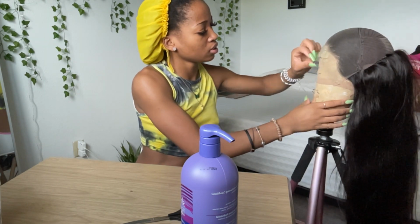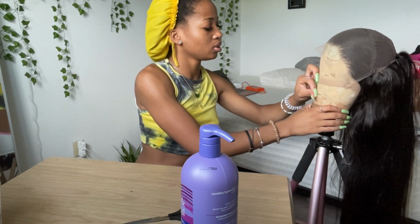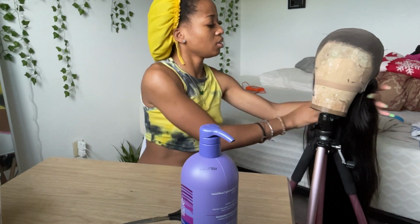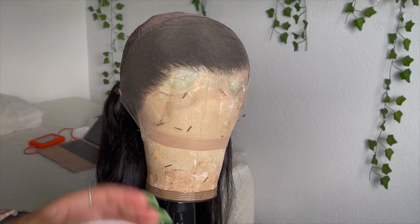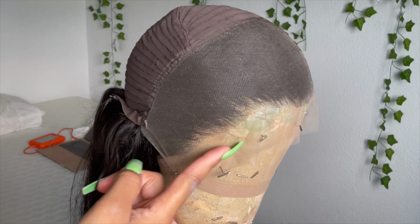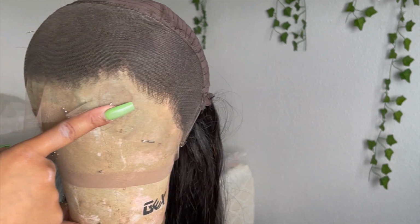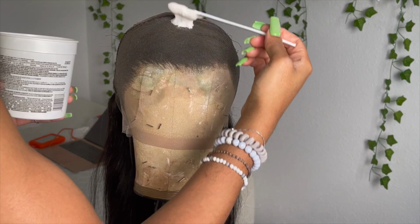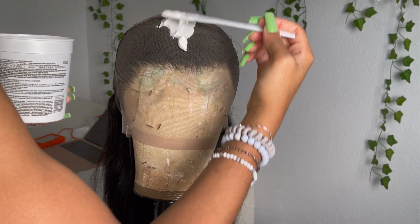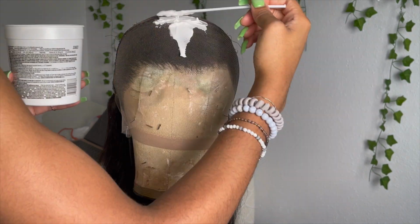So I'm just gonna pin all of this down, everything, pull all that hair back, and then boom. You can see how I said, pull it forward so that there's no hair up here. You really don't want any hair to get up here so you don't accidentally bleach that. You always start in the back, lightly, ever so lightly. And that's why I like using the knife now instead of the brush, because you could just smear it on.